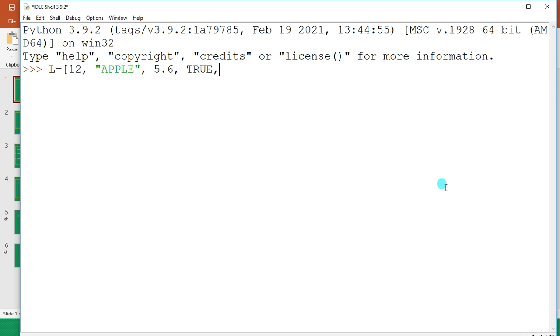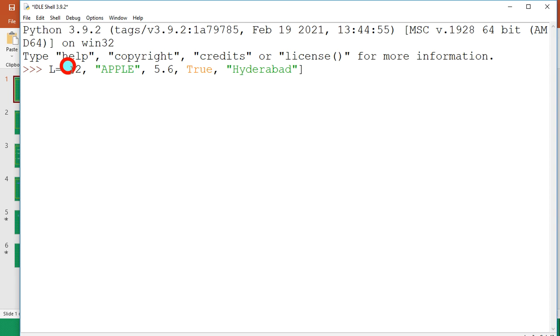True and false are boolean values, so they have to be written in this form: capital T and the remaining letters small. Next I'm storing a location, something like hardware. That's all. I don't want to store more elements, so this is enough.